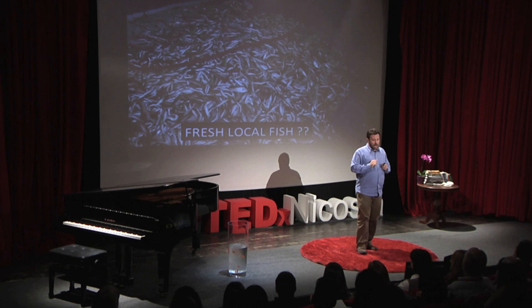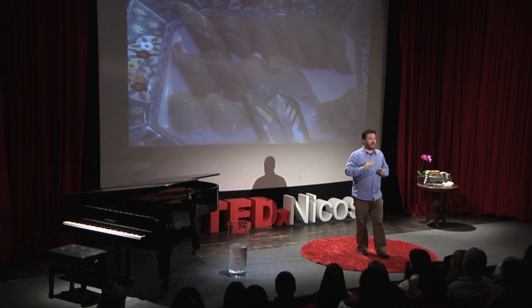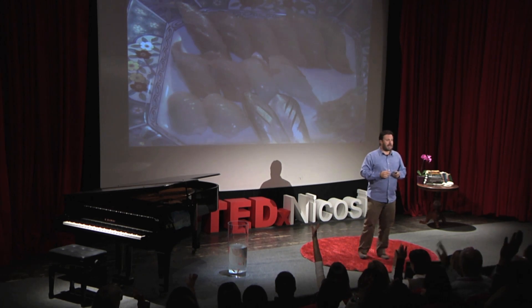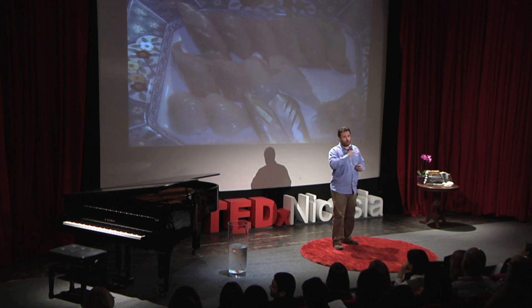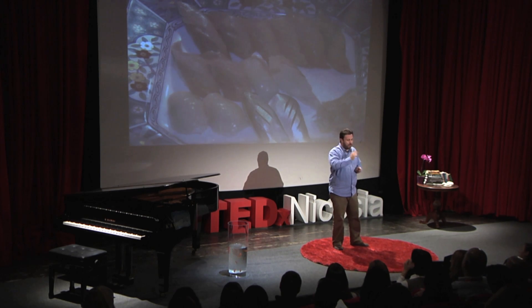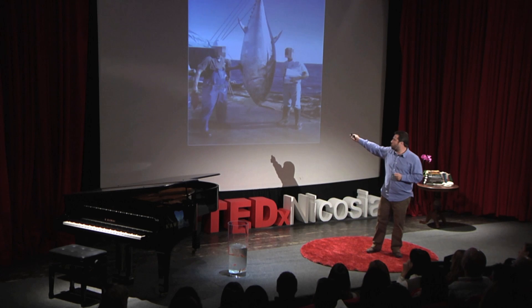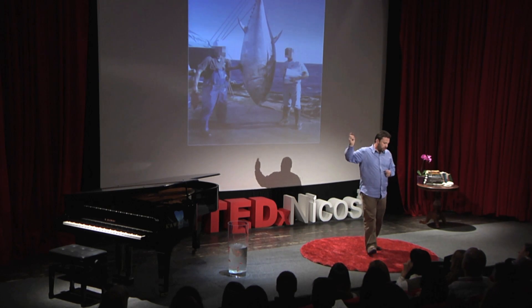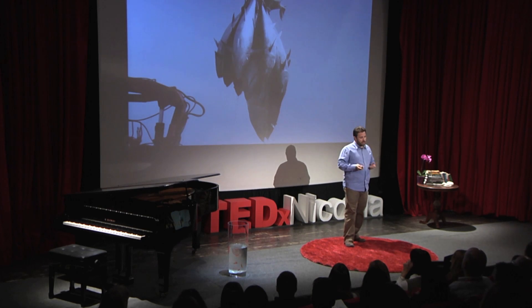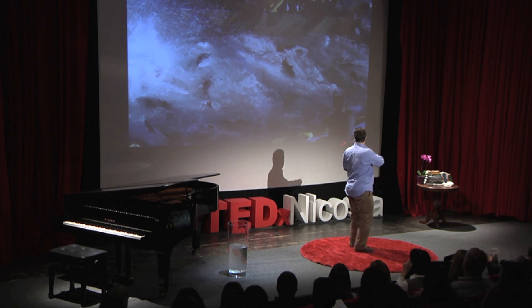For the next slide I want to ask a question. This is sushi — how many people like sushi? That's about 80%. I'm going to spoil that 80%. If half the people in this room leave and eat sushi which is not sustainable, this is why. This is the bluefin tuna — the most expensive tuna in the world and the best sushi in the world. Where there's one tuna, there's many tunas, big and small. Please note this person — he's actually holding a gun. And this is what happens, and this is where your sushi comes from for bluefin tuna.